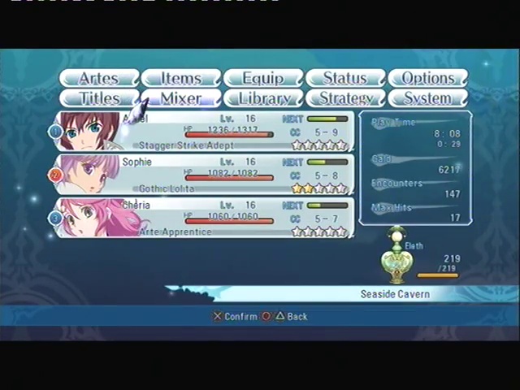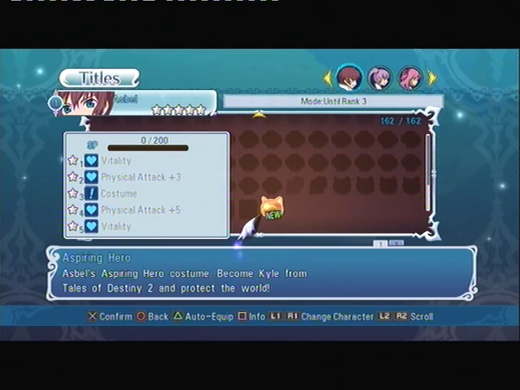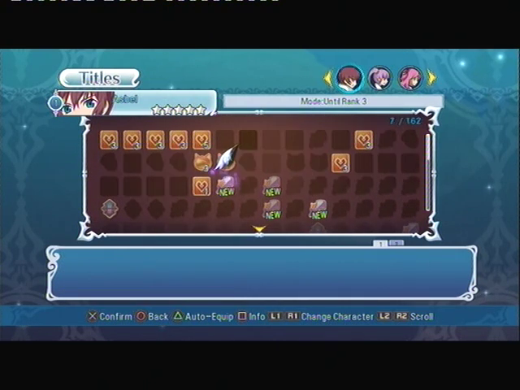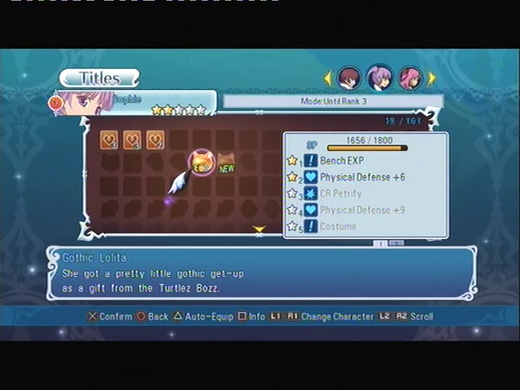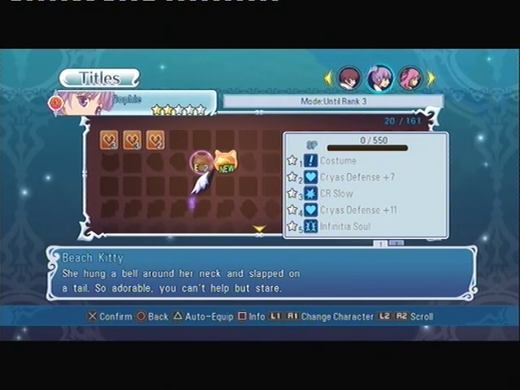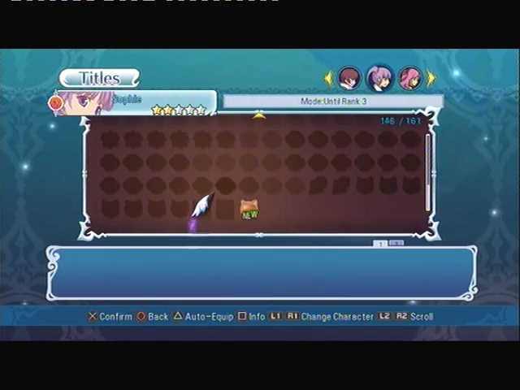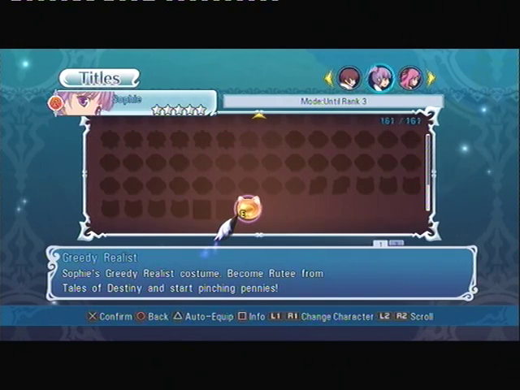Okay, let's look at titles again. I want to know the titles. Which title was it again? This one. With Sophie, Gothic Lolita, yeah. Ooh, we're getting very close. Oh, wait, costume's not till number 5. What about this one? Costume is number 1. Beach Kitty. What's this costume? Costume is number 3. Which one should we go for? Don't even know what it is, but let's just go for this costume first, actually. So we'll go for that costume.